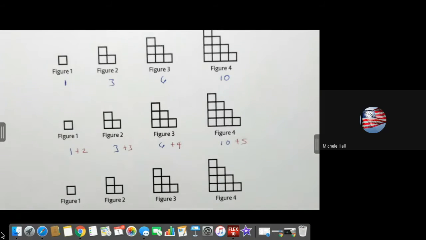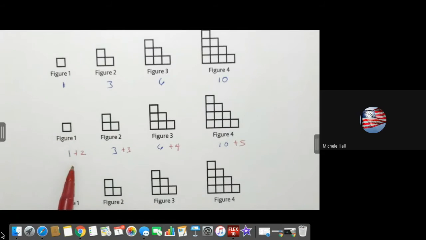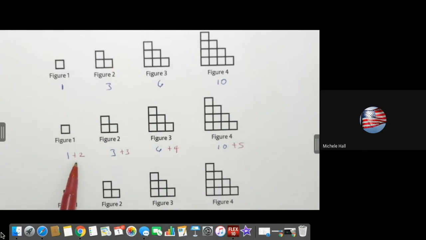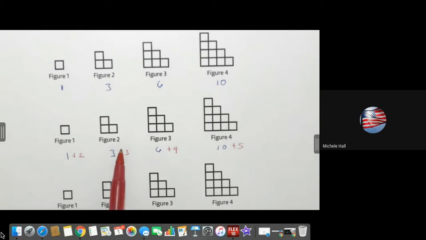Where are you getting 2, 3, 4, and 5 from? So the number of squares. Figure 1 adds 2 to the figure 2. So you're actually adding the next figure number to it then. Figure 2, you're adding the 2 here. Figure 3 is being added here. Interesting. I actually had never seen it that at all. I like that. That's good.